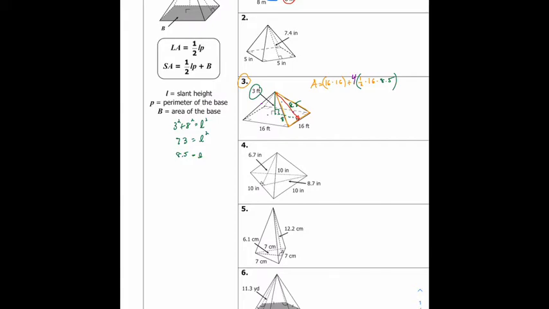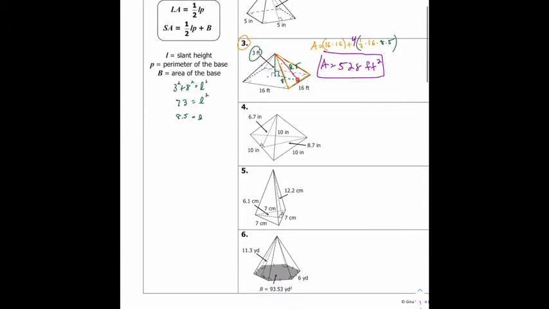There we go. So if you can guess, the number of faces we're going to be using is dependent on how many sides the base has. But if you haven't guessed that yet, that's okay. So that is the way we're going to be working. When we find this, it's going to end up giving us 528 feet squared. Try it in your calculator and check. It should work out. So let's try number 5 now.